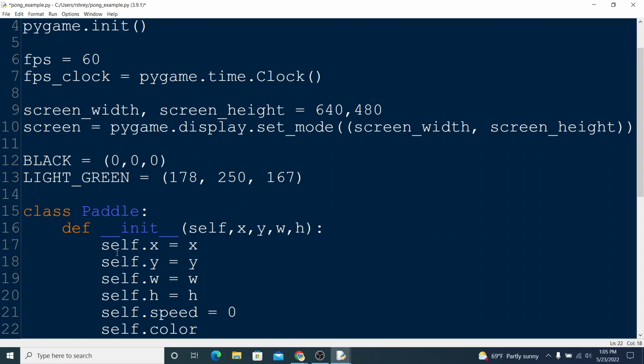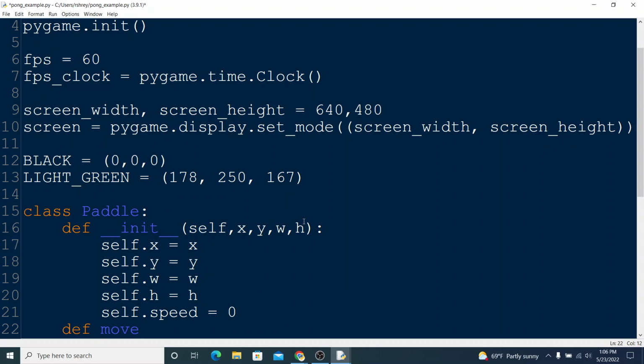I could set its color here, or I could just set the color when I draw it. I'm not going to set the color here. I'll just set the color when I draw the rectangle onto the screen.